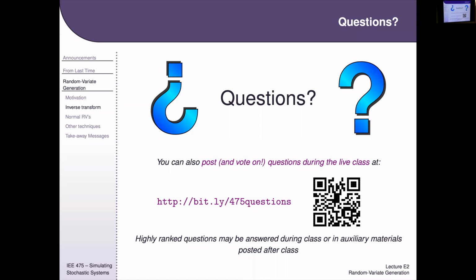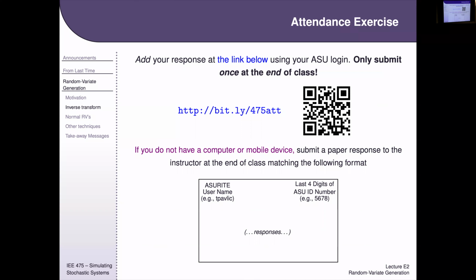So our last attendance question for today is: what is the name of the command in ARENA used to draw discrete random variates? I said there's a command in ARENA that allows you to encode a cumulative distribution function into it, so that ARENA will draw discrete outcomes for you for arbitrary discrete random variables. What is the name of that? That's all I got for you today. I'll move forward to that attendance slide there.